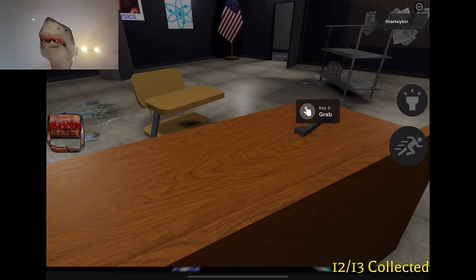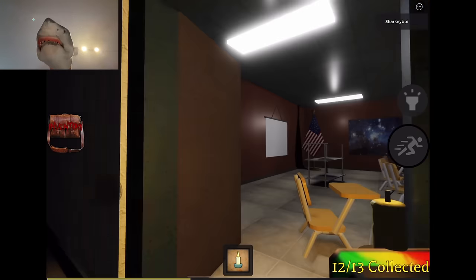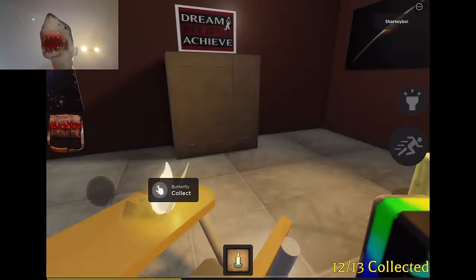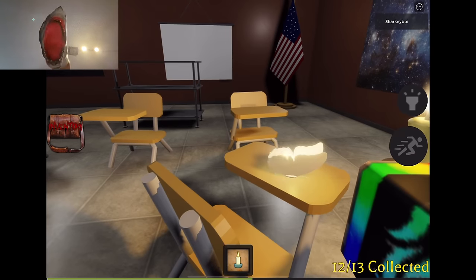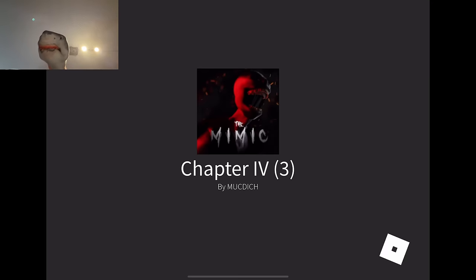Oh my god. Okay, 12 out of 13 collected. I just need 1 more butterfly. Alright, go! Let's go! Door locked. Here we go. Get the last butterfly! Yes! 13 out of 13! Let's go! Chapter 4, Part 3. Let's go!